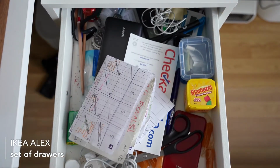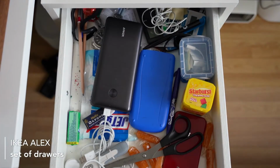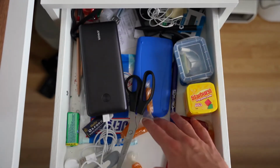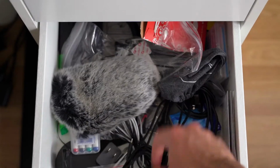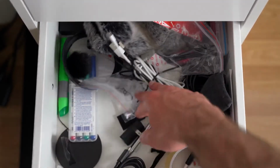And then on the right-hand side of my desk, we've got a classic set of Ikea Alex drawers. Now the amazing thing about these drawers is that they have so much space. I mean, each one of the drawers magically holds an infinite amount of space that you just would not expect. The bad thing about that is that they get really full and really cluttered very, very easily. If you guys have good recommendations for sort of drawer organizers that you can link me to, please do in the comments down below. I really, really need some.